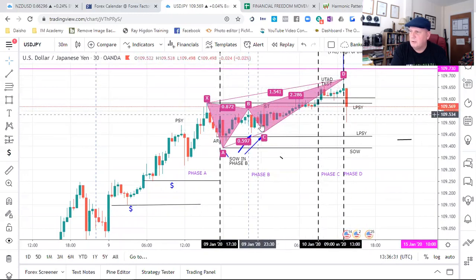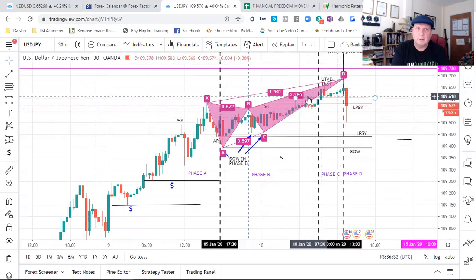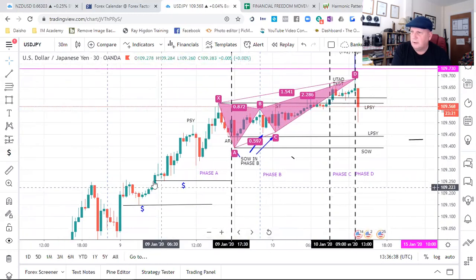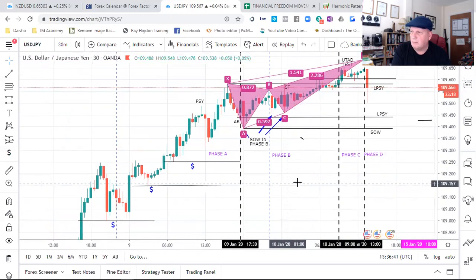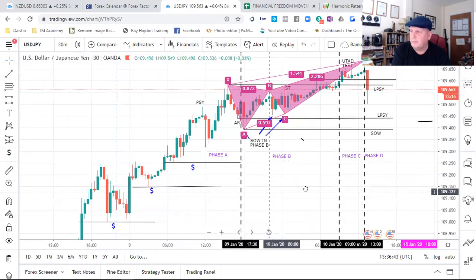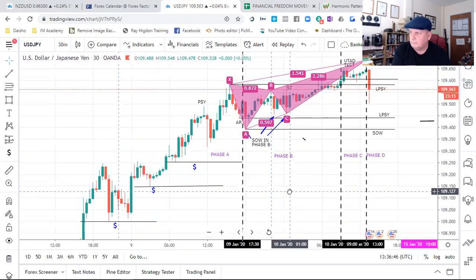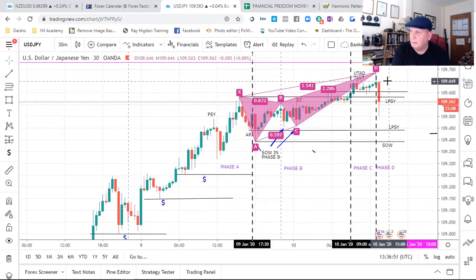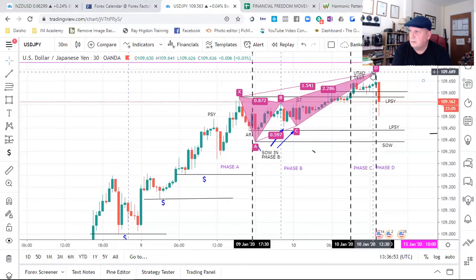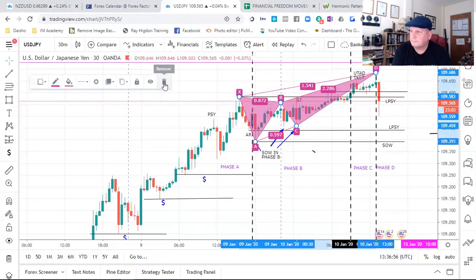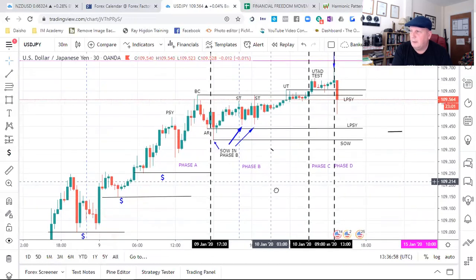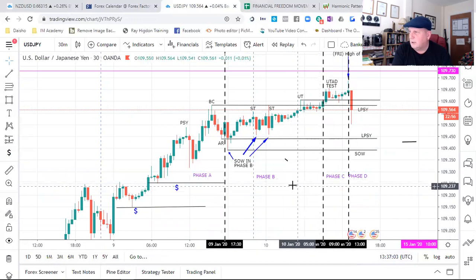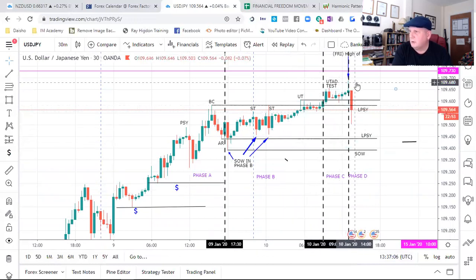And of course, the BYOB strategy works beautifully with this for entries. The only thing is, the other day when I called this out, I just called it out a little bit too early when the pattern was formed. If I'd done this little bit of analysis earlier on, I probably wouldn't have got involved until now. But then again, we don't trade the news, do we? I just wanted to show you what can happen, and I wanted to do that live as it happened, and that's why I put this video out.